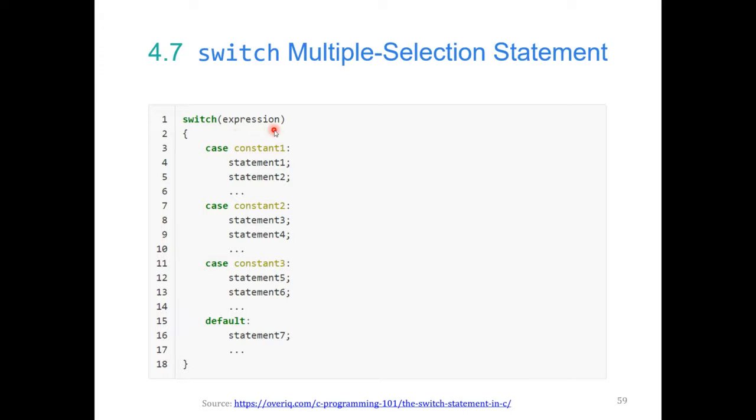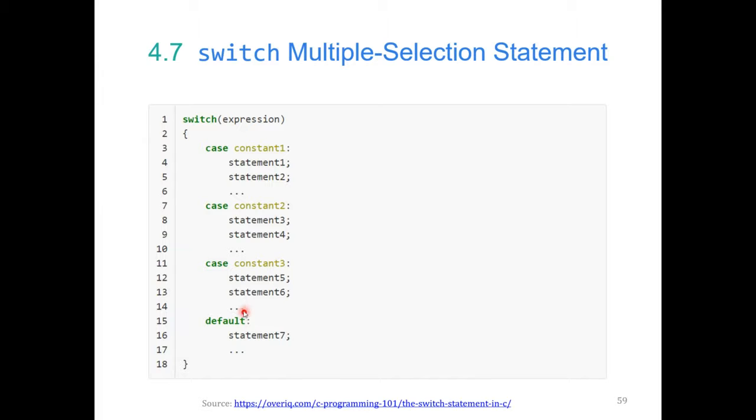So you have a variable value here, which could be an integer, and then you test for the case. Let's say case and then one constant value here. If the name of the integer is n, and the value of that integer is 1, you can do something in here. If the value is some other constant, let's say 2, then you can do these statements. If it's 3, then you can do something else.